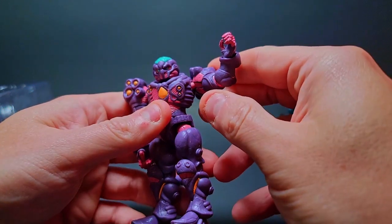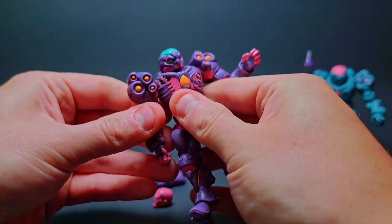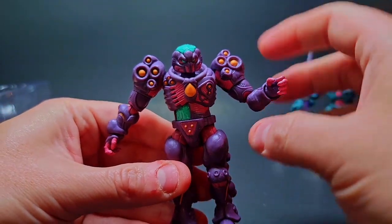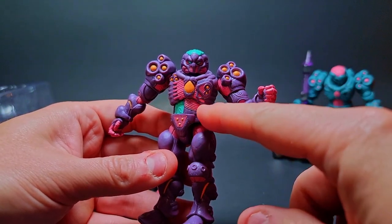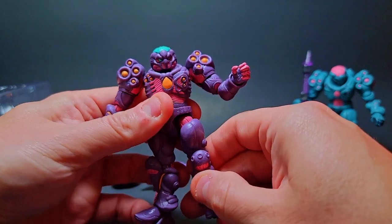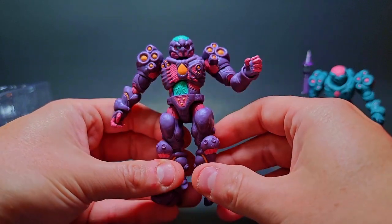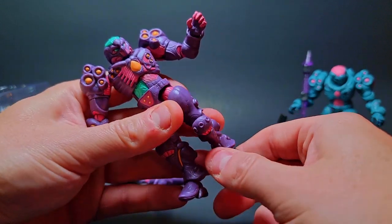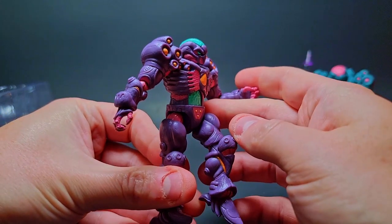I like how there's that pink little highlight underneath the shoulder pad and armpit — that adds a lot to the detail, something we didn't see on the Onel one. The armpit socket is coming out a bit. They can't bend a ton at the shoulder unfortunately, but I haven't noticed it to be too much of a difficulty. Some people complain the shoulders don't have enough movement, and some say it needs an extra ball joint in the chest for extra movement. But comparatively to all the other Glios figures, this guy's got a ton of articulation, so I'm not complaining.